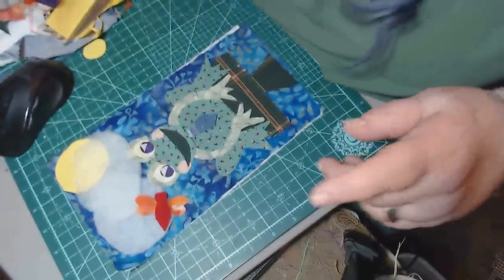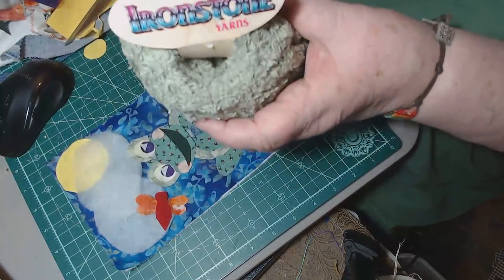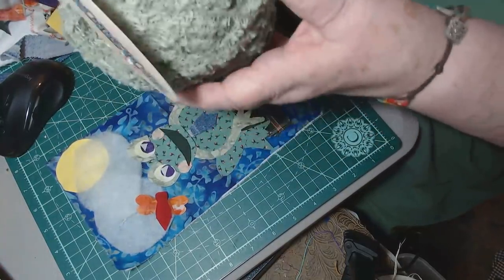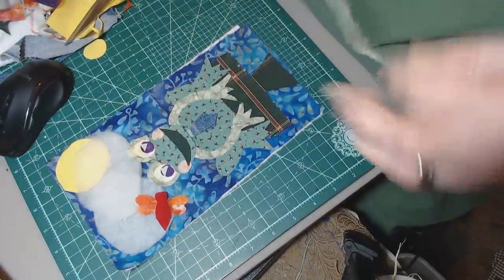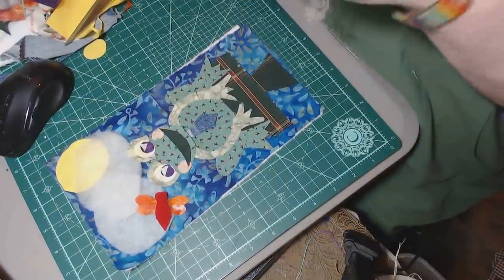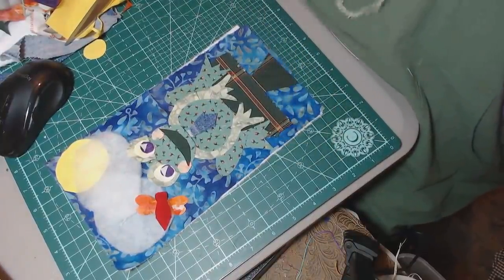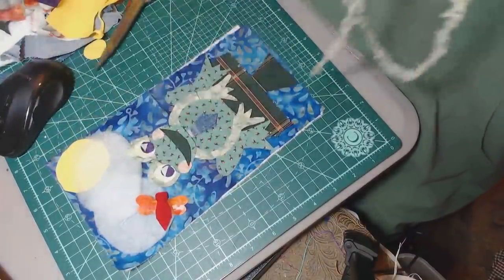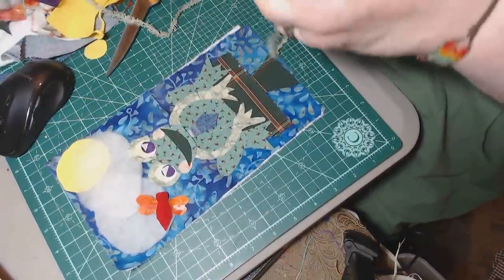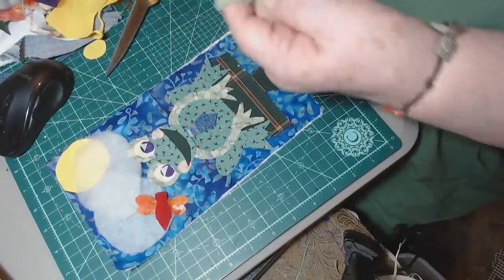Then I need, oh, I still have this grassy stuff. I love this stuff. Okay. I love this so much, I'll probably get it all used up before you know it. Okay. And so we're going to get the grassy stuff. And we're just going to, let's see how I can do this.